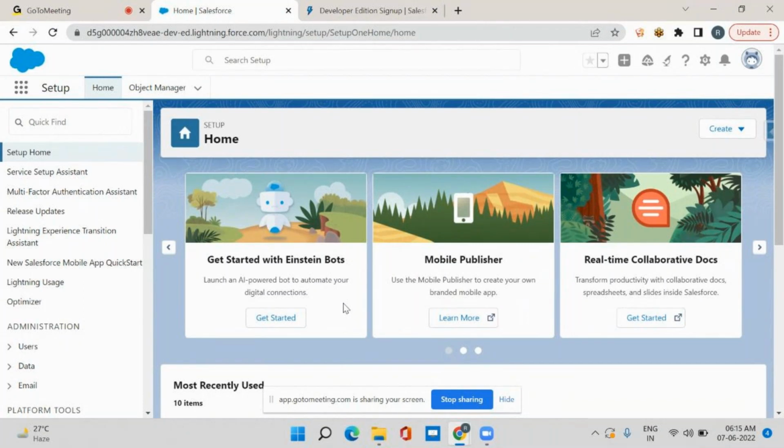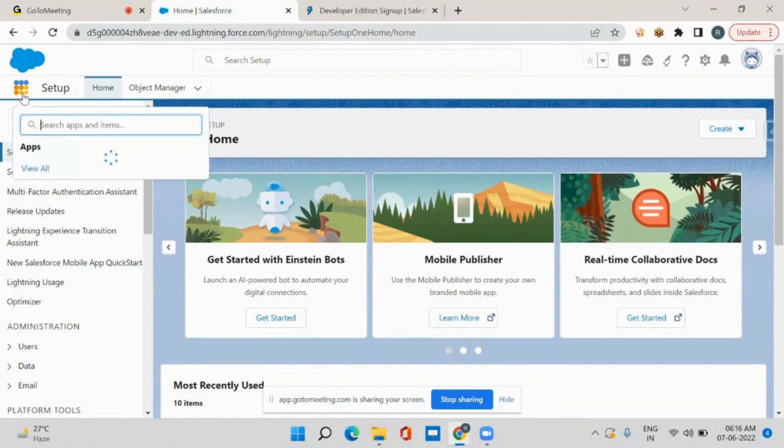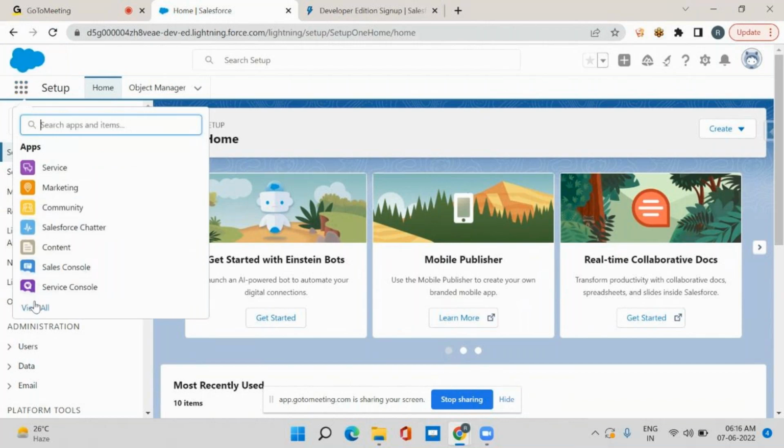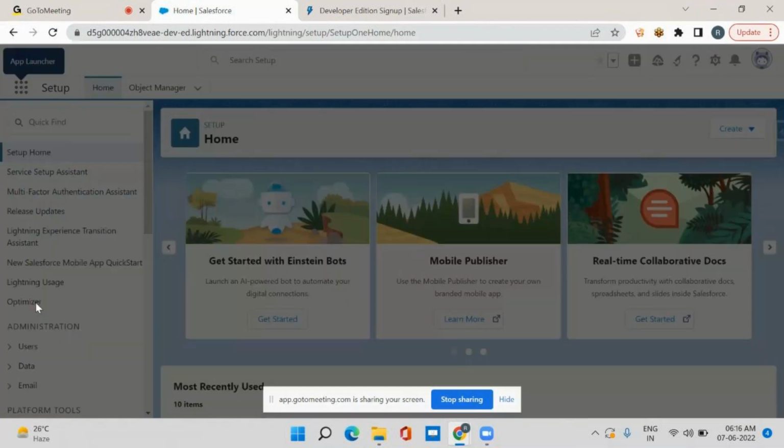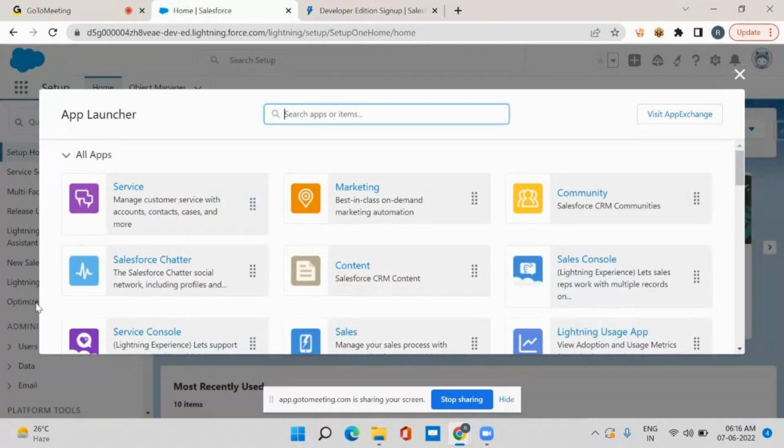Now, what if an end user logs into the system? When an end user logs in, he will be taken to one of the applications. For example, where does that application reside? In the app launcher. This is called an app launcher, where you can see the list of applications that are available for you. Okay, which means the org, as a system admin, I can access everything.